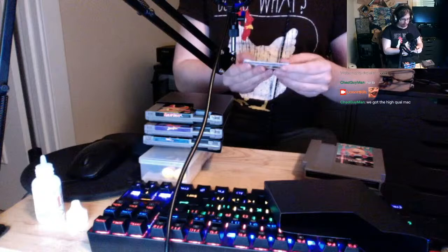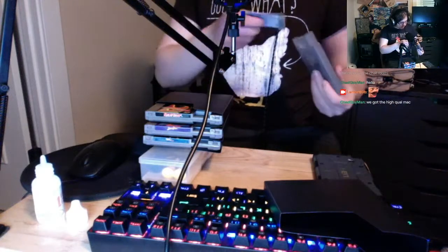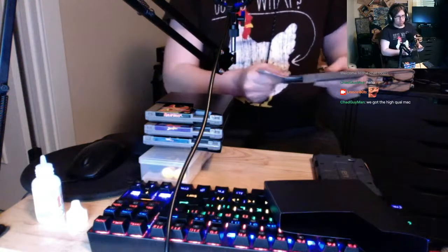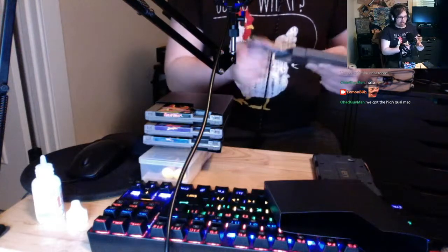I shouldn't have to re-wet this side yet. No, I will have to in the middle though. Yeah. This is most of what maintenance for these things is.